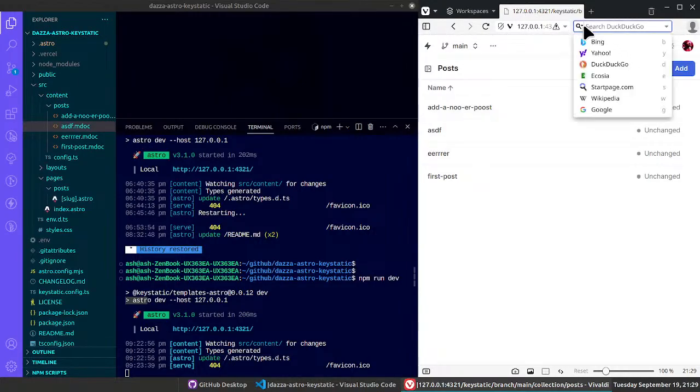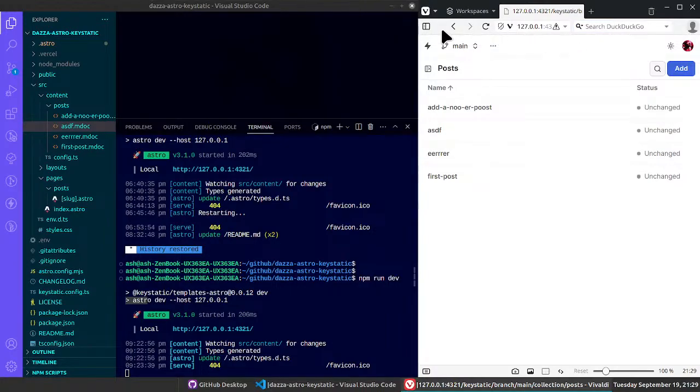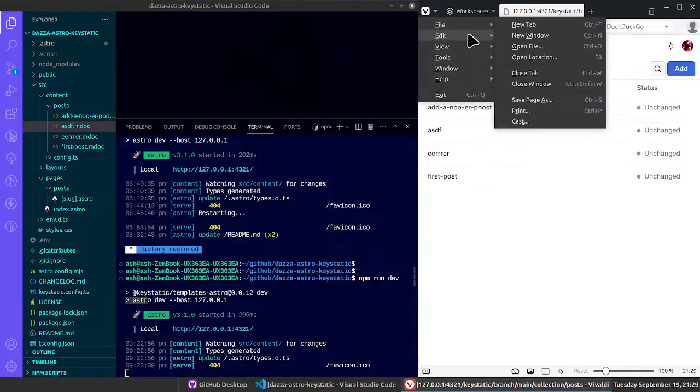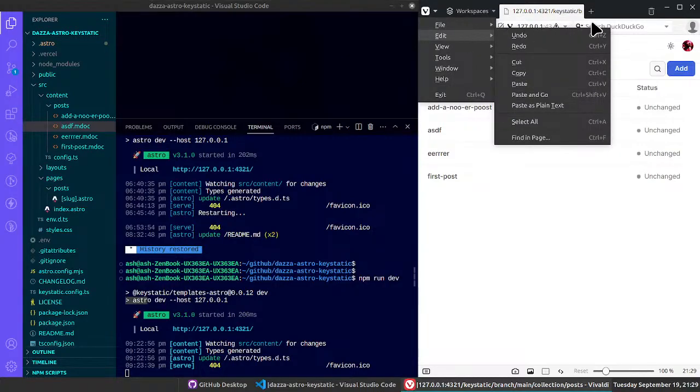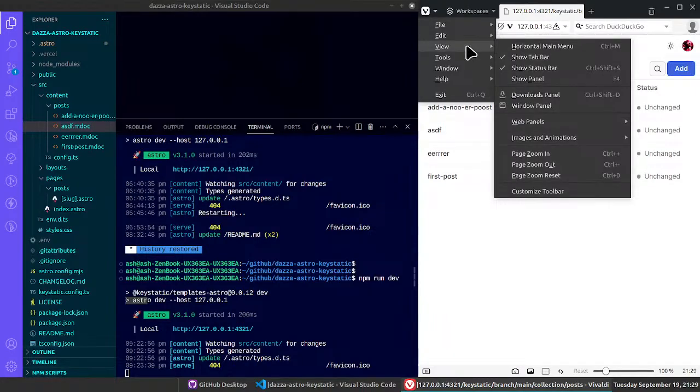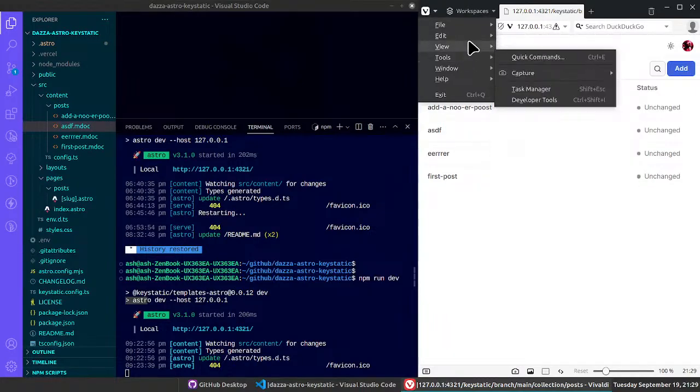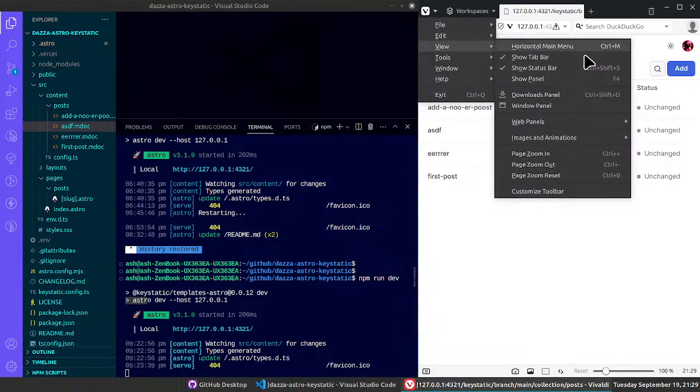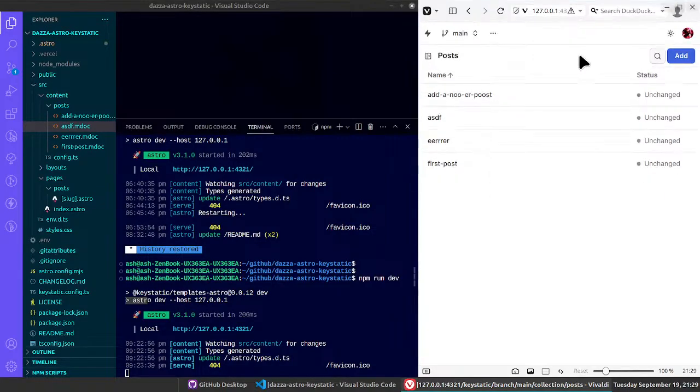Can I get rid of this DuckDuckGo thing? Like, I just don't need it. It doesn't seem to be modifiable. Because I want to see the rest of the URL. Alright. View. Horizontal main menu. Show tab bar. I want my tab bar.